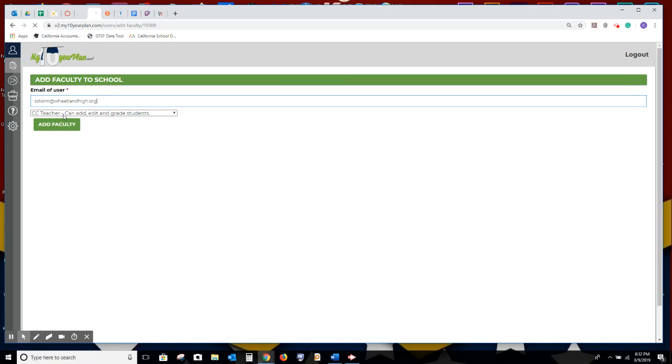Here I want to decide what level of access they have. So here we have a career choices teacher. This will let them add, edit, and grade students' work, so if this is your hands-on career choices teacher. Then there's the advisor counselor access and a general instructor.